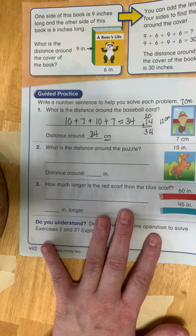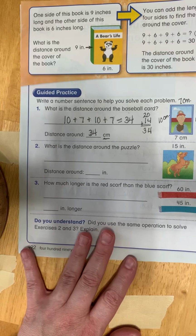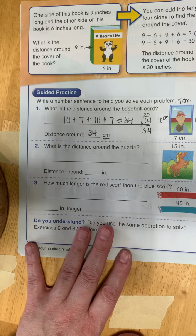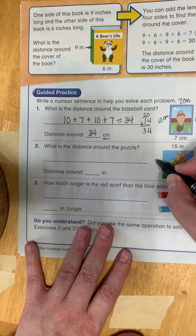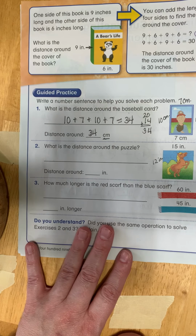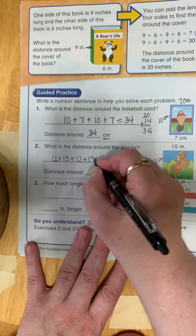All right, let's go to number 2. Number 2 says, what is the distance around the puzzle? The top one was a baseball card, excuse me, and this one is a puzzle. So you can measure about anything, boys and girls. So this one is 15 inches across and 12 inches down. So I like to label things and get them all ready for myself because it makes it easier. This side is 12, this side is 12, this side is 15, then this side is 15. So we're going to be adding 12 plus 15 plus 12 plus 15.